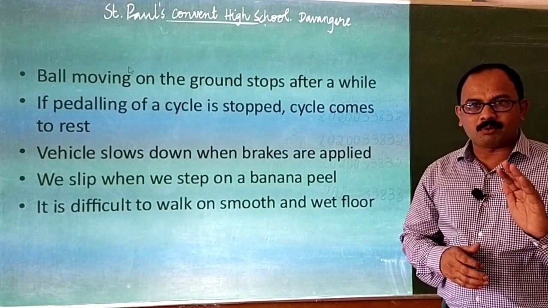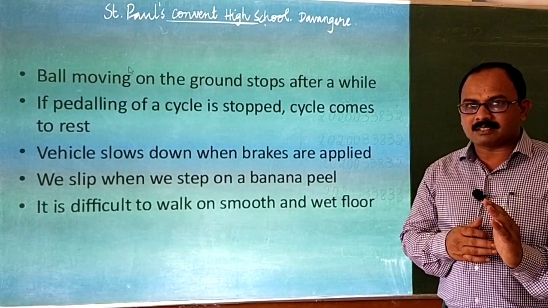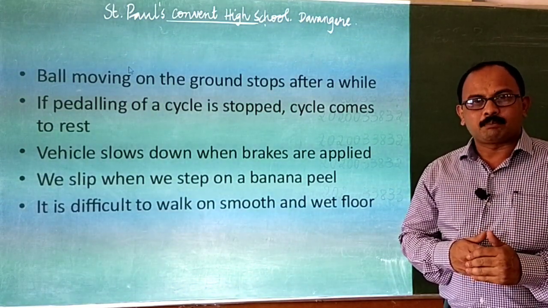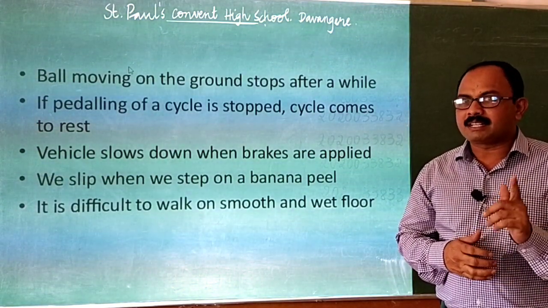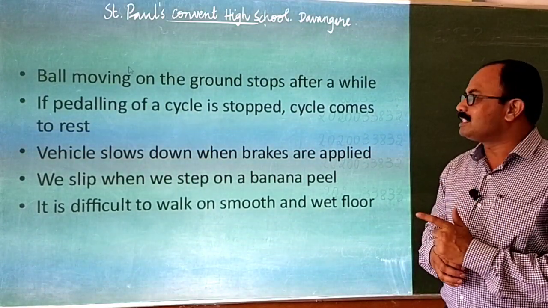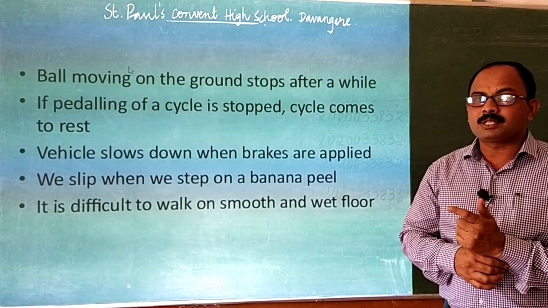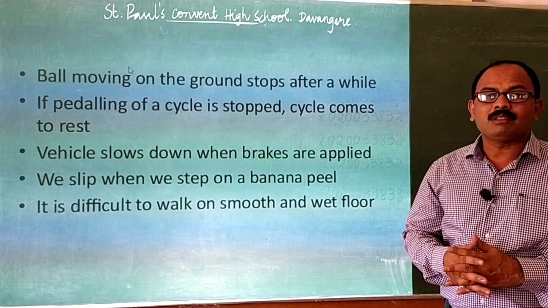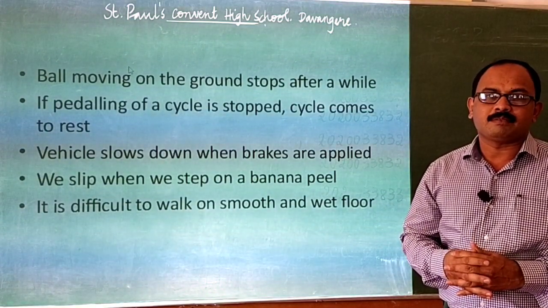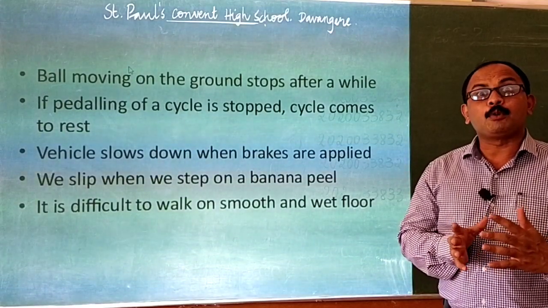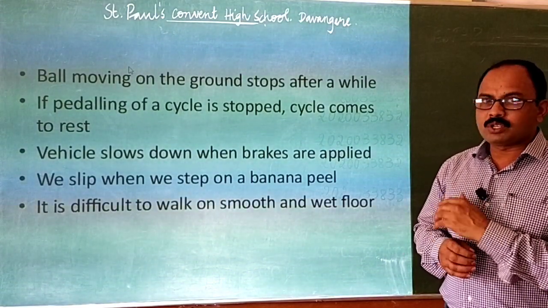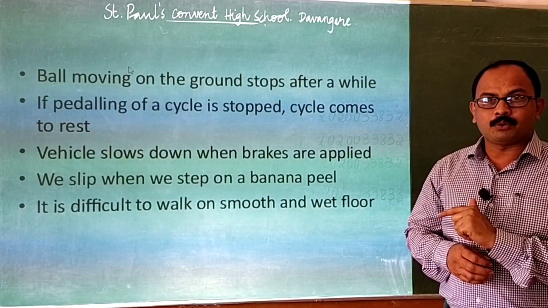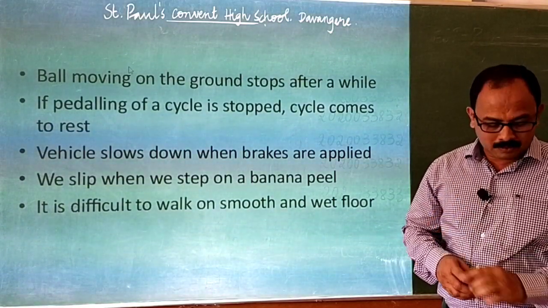A moving ball on the ground automatically comes to rest. A cycle, when the pedaling is stopped, moves a certain distance, but it comes to rest. In all these cases, a force which plays behind, we call that friction. It is an opposing force, we can say. The ball was moving, it was stopped by that force. Therefore, opposing force.